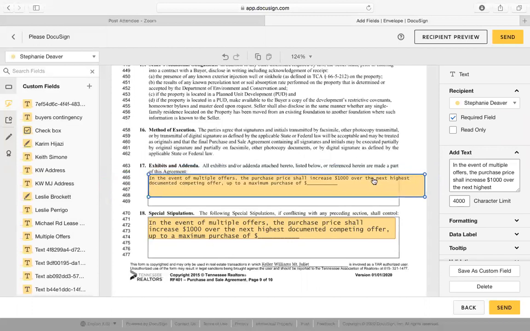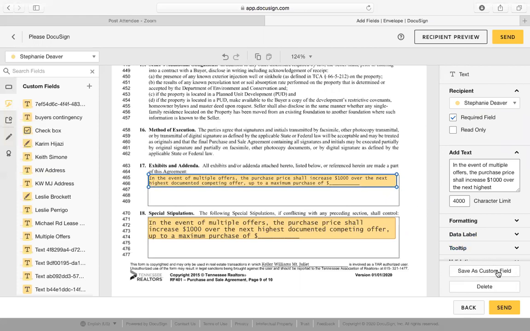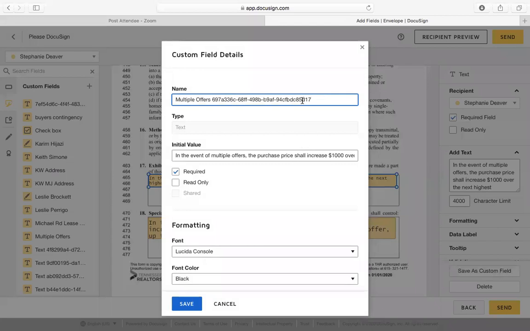And now if I add in a new copy of that, I can go in here. So maybe as we're kind of learning here, you might want to adjust your text box to fit in the size. And I maybe recommend clicking the Save as Custom Field from that right toolbar instead of creating one from scratch, just so that way you can kind of adjust what your text box size might be. So let's hit Save as Custom Field. It's going to make a new copy there for me. So I'm going to say multiple offers 2. And I'm going to save.